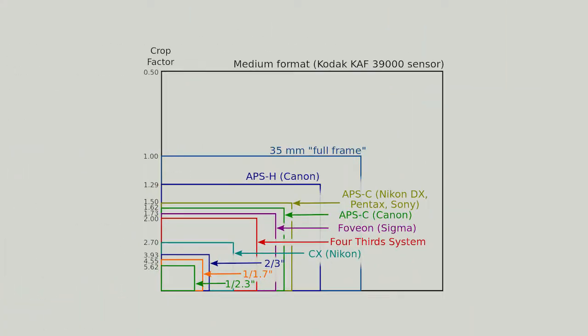Now, to understand how this works, you can take a 35mm film camera and change the lens to one with a focal length to match that same cropped field of view. The difference in focal length of the two lenses becomes your crop factor. Now, we all know that we're not going to carry a 35mm film camera and a bunch of different lenses around on a site visit. So, how can we really determine what the crop factor really is?